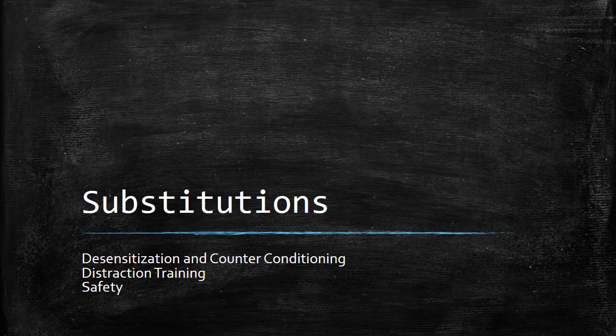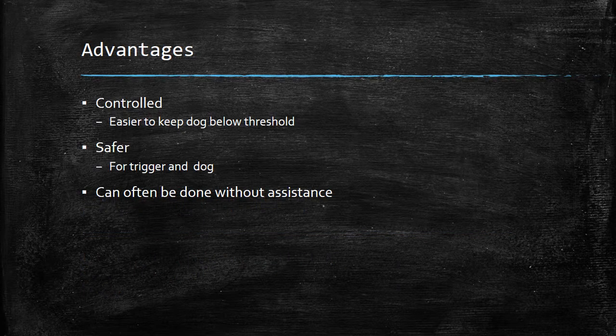In our first video in this series, we talked about using just a stuffed toy on a string as a way to set up some controlled distractions, but we can use substitutes or faux triggers for all sorts of useful things. And this short series will talk about some advantages and some examples of things we can use. Of course, the advantage is if we have more control.